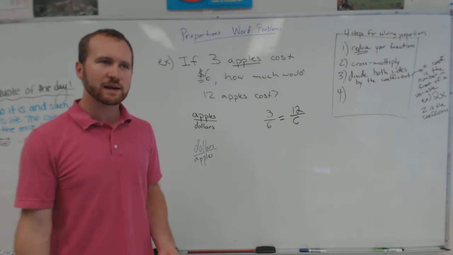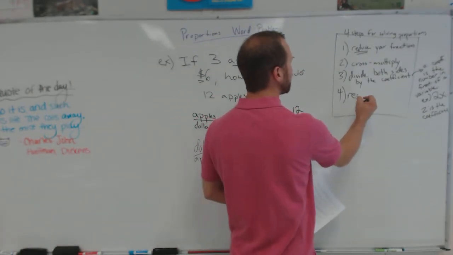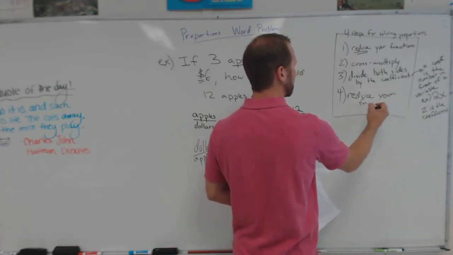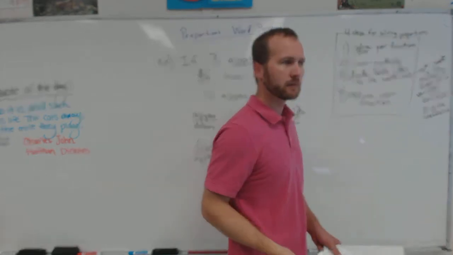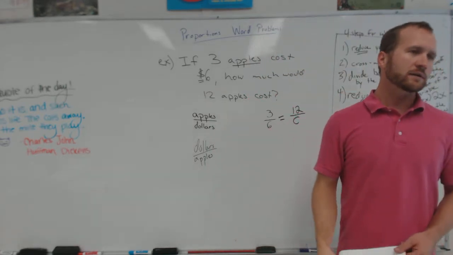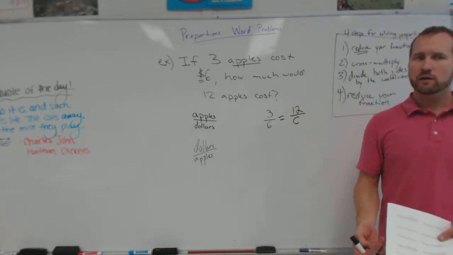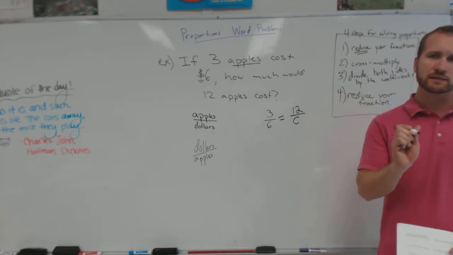And then what's the last step? This is something that some people forgot on their homework. You then need to reduce your fraction again. This time there's only one. That's kind of your answer. Some people left things like 30 halves on their homework. 30 halves is just 15, right? And so I want to see it in that simpler form.